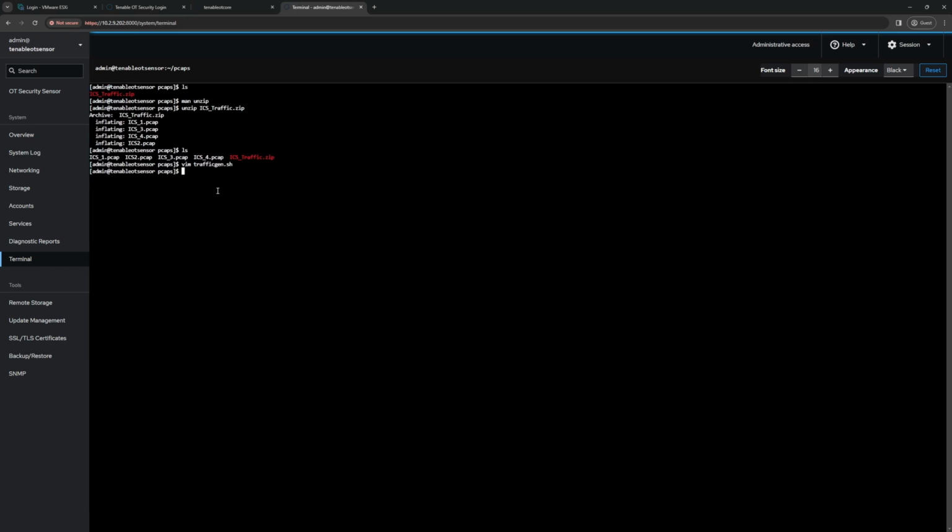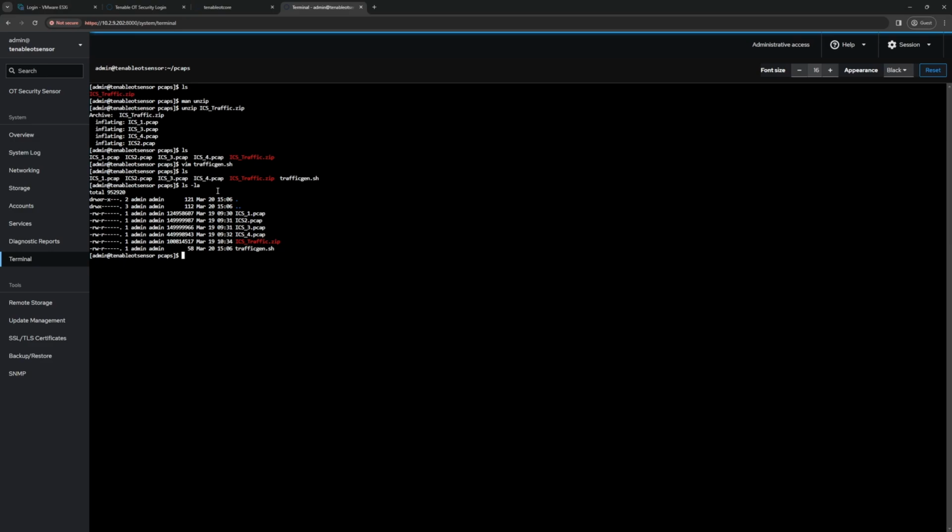All right, now we should have 4, 5, 6 files in here. So I'm going to do an ls, and you're going to see now we have a traffic gen. Now traffic gen won't run on its own. If I do an ls with a long listing so we know what the attributes are, and you look at the permissions on traffic gen, it says that the owner, myself, admin, can read and write, anybody in my group can only read, and everybody else on the system can't do anything with the file. So that's what those first letters mean at the very beginning of traffic gen.